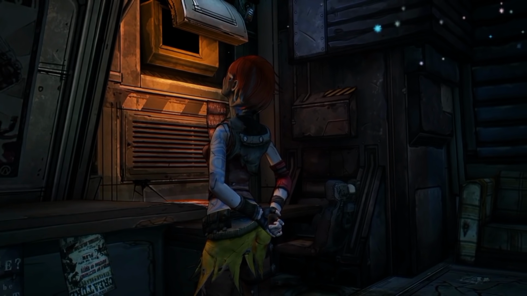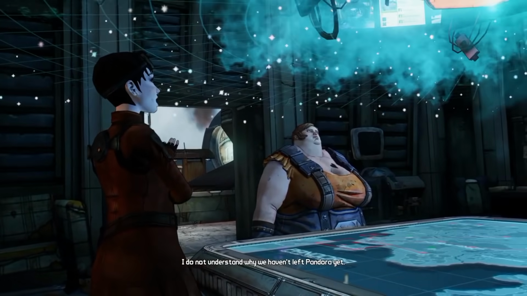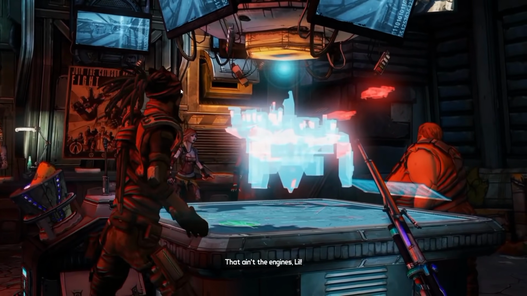What is she looking at? There's nothing on the wall there. She's like, check out that wall. It's so wall. Oh, there's a poster of Roland right there, but she wasn't looking at that. She's looking right here.